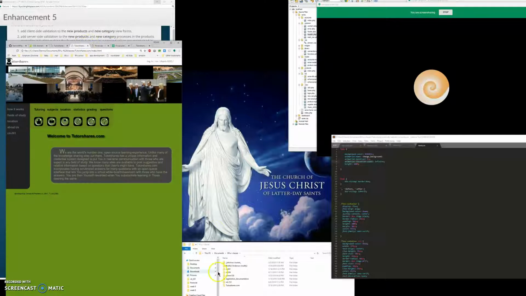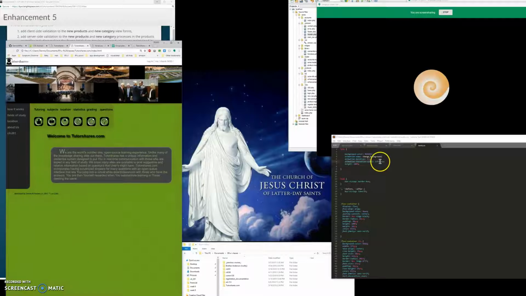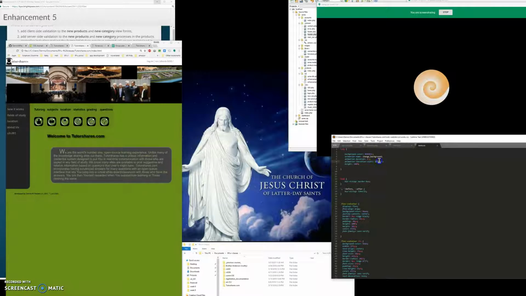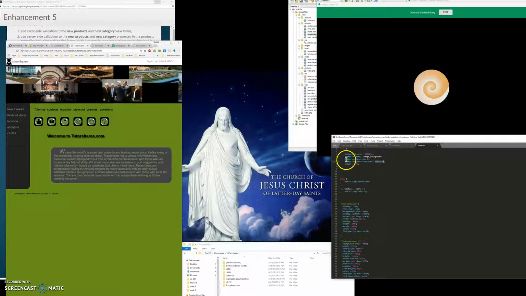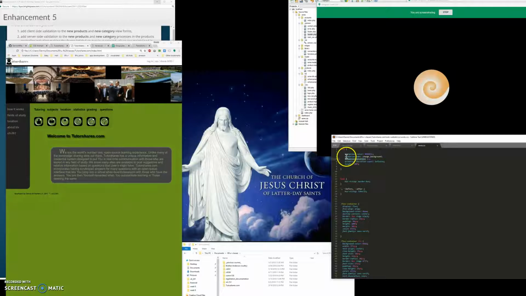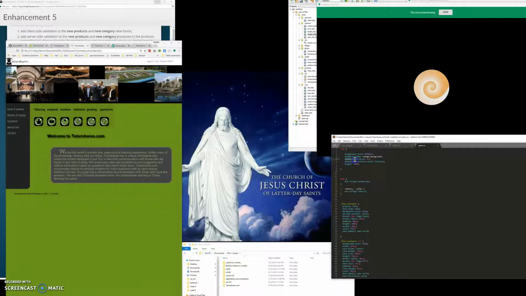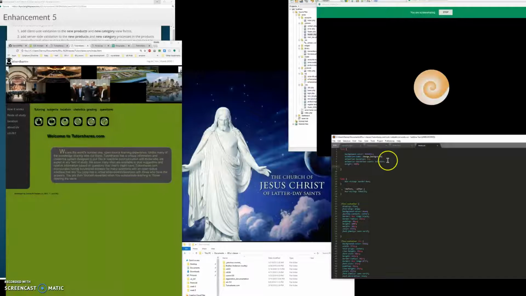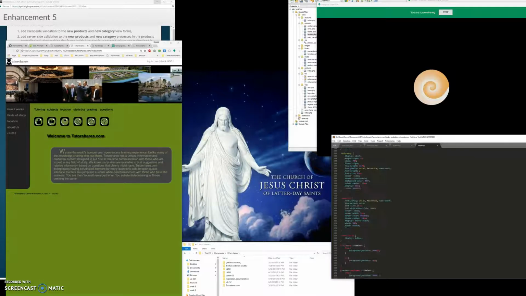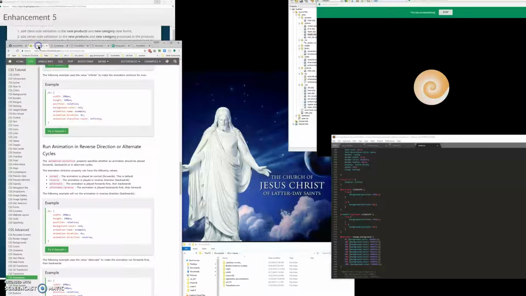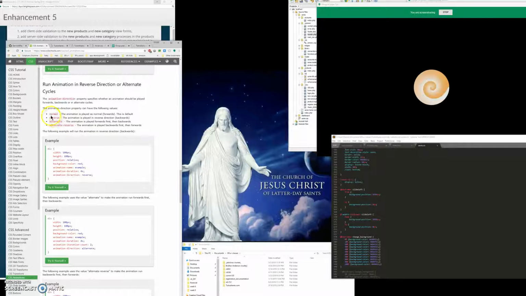But as far as this background changing color goes, the animation iteration, I've got infinite here. Those attributes, the duration, much like the transitions, you can set the duration. There's timing, and there are other effects that can be affected. I have the attributes, I think, normal, reverse. I think that's what you were looking for. Instead of the alternate, you wanted the reverse. Well, no, reverse would have played it backwards. The alternate is supposed to play forwards first, then backwards.